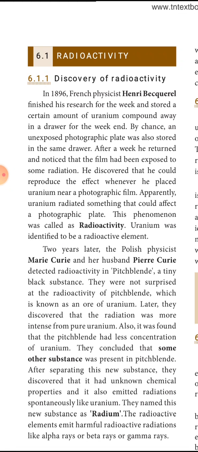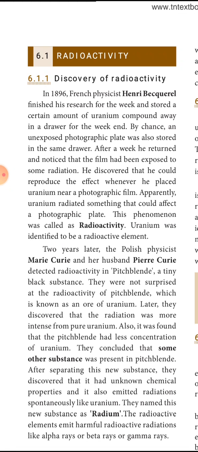See, at the bottom of the paragraph, photographic radioactivity. This phenomenon was called radioactivity. What phenomenon is called radioactivity? When a scientist kept some uranium element in his drawer while researching, the drawer already contained some photographic plate. The uranium element was continuously discharging or emitting radiations. These radiations affected the photographic plate. So the emission of radiation from a heavier element, that phenomenon is called radioactivity.